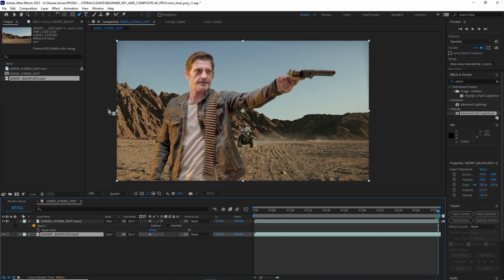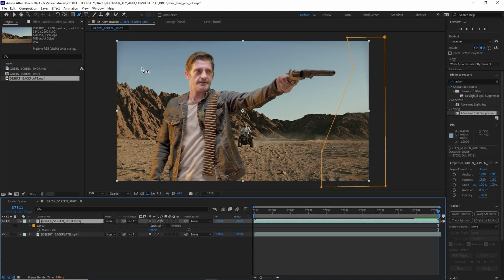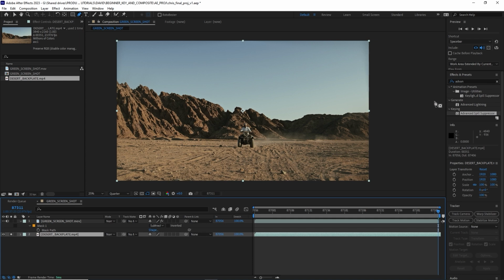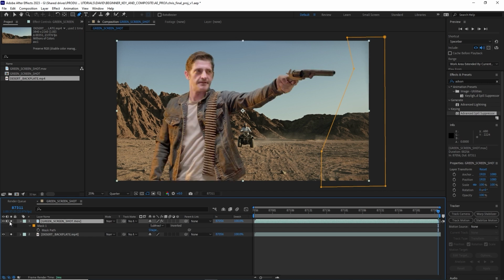The most obvious one to me is the direction of our lighting. Our actor here has the lighting coming in from the left. That yellow light is representative of the sunlight, whereas in our desert plate here, the sun is coming from the hard right, so they're the exact opposite. I like the direction my actor is facing, so I want to flip this desert shot around.